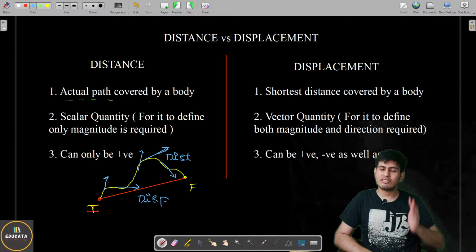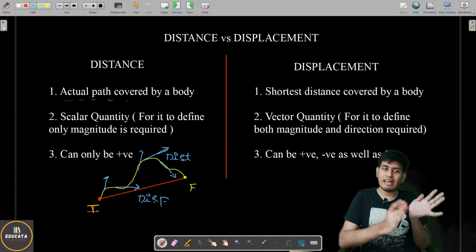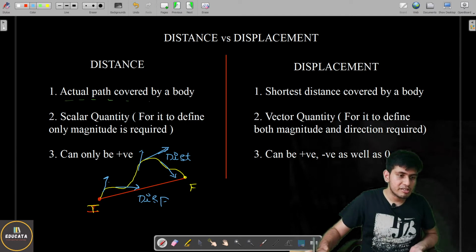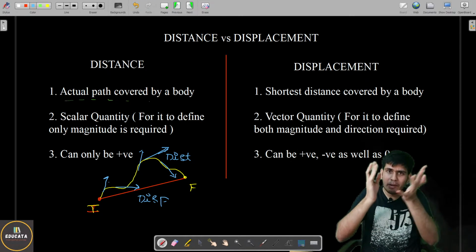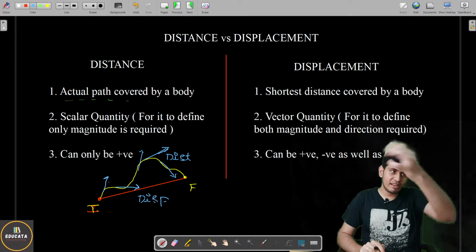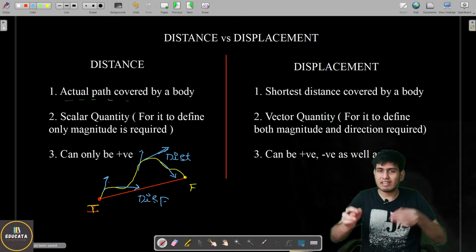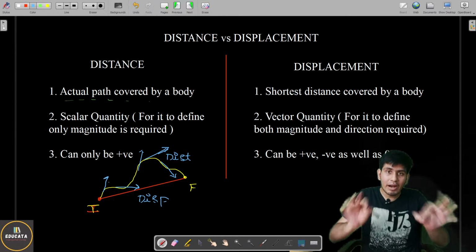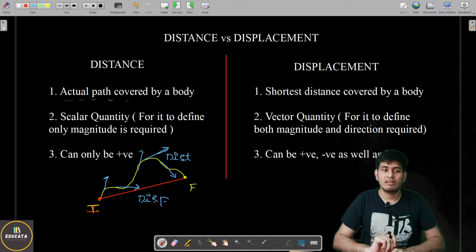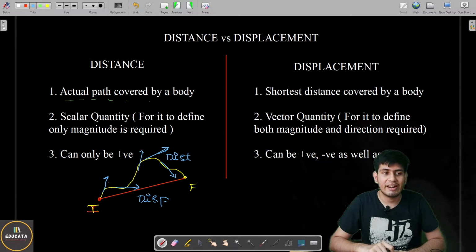In various schools it is taught that a scalar quantity is having only magnitude, but see, distance is having direction also. This body is having direction. It will move in a particular direction only. It will move either in north, south, east, west, northeast, southeast, etc. Okay, but it will have a direction, but we are not considering that direction.